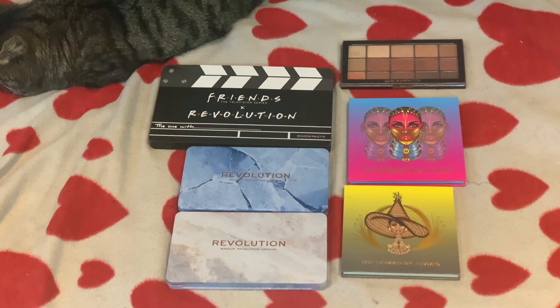These are my last pre-made palettes, after which we'll go through my singles. Here we are with my Revolution and Juvia's Place palettes. I had one more Revolution palette last year but I gifted it to my mom because it was more her color story - she loves it and uses it. I have four Revolution palettes and two Juvia's Place palettes. The only Juvia's Place palette I'd consider buying is the Deuce palette, but they don't make it anymore.